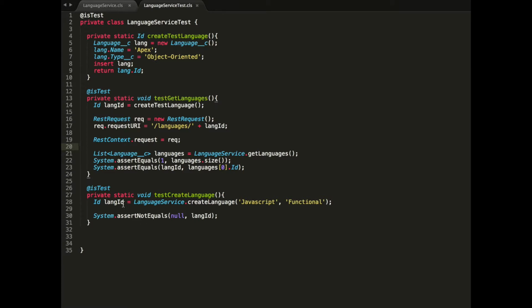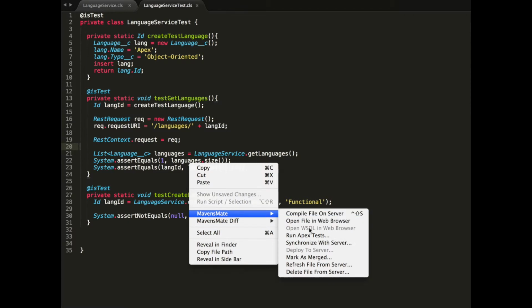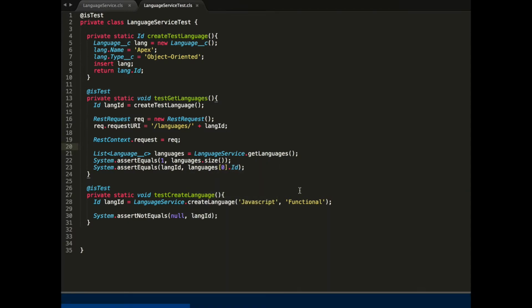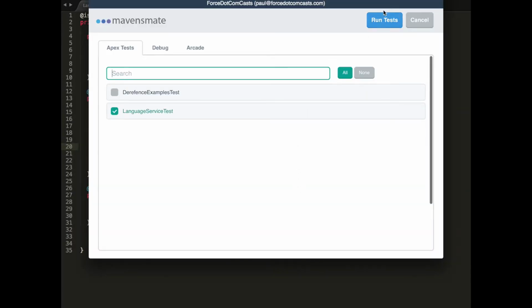So again, we just call the language service, call the create language method, passing in our parameters, and then assert that the ID we get back is not null. And we can run these tests. They should both pass for us, and we've tested our ApexREST service.